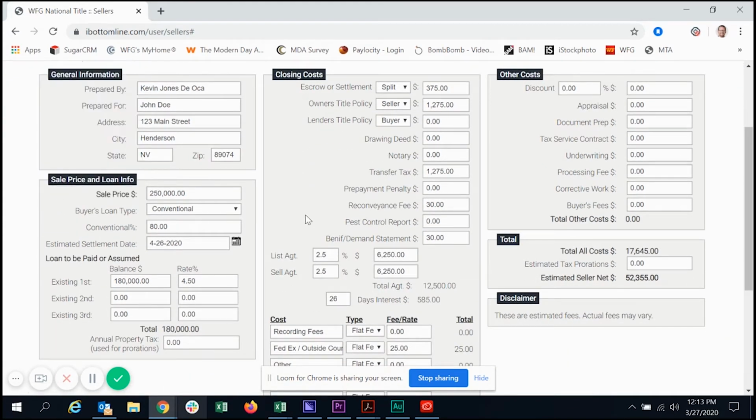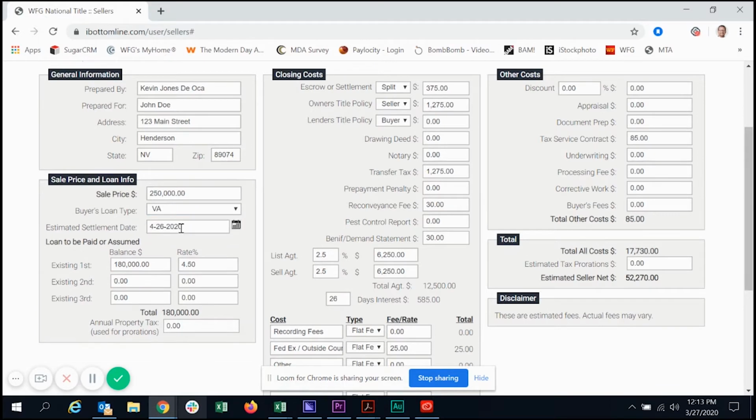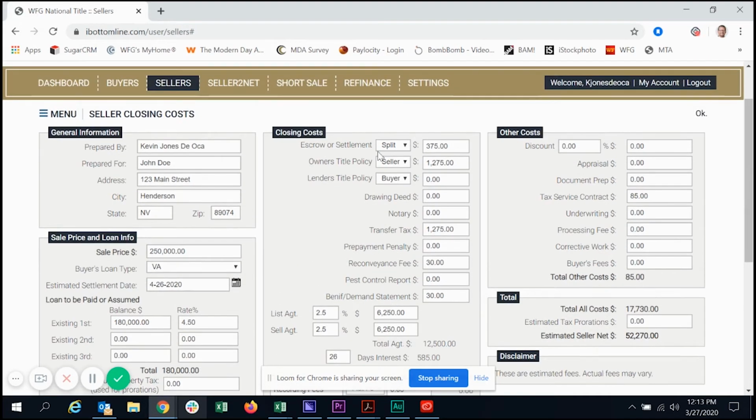I hope that was, I know it's quick and easy, to the point, right? If there's annual property taxes, you can go ahead and put that in there too. You'll see here is 3%. Now, it also asks for the buyer's loan type. That only matters for the most part if it's a VA or FHA, USDA, because there's certain things that the buyer can't pay. So if we change this to VA, what you'll see is there's a couple of things that changed over here that will change your cost because in VA, the buyer can't pay that stuff. So that's where that matters.